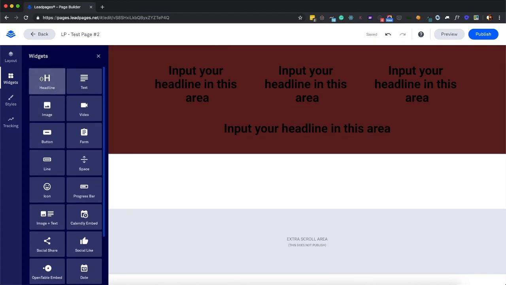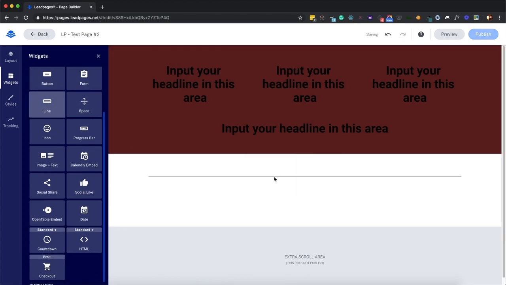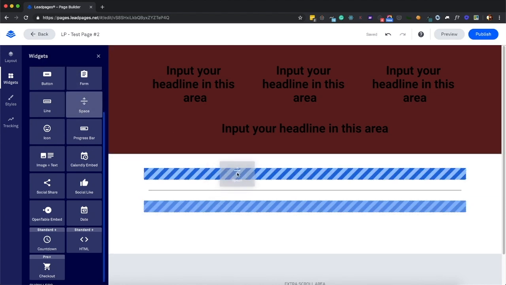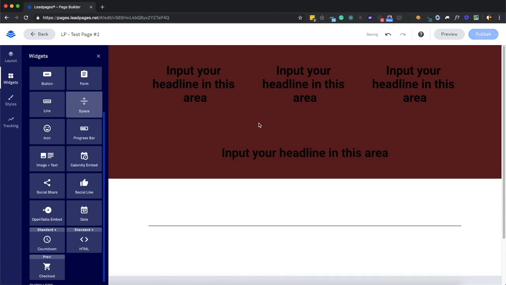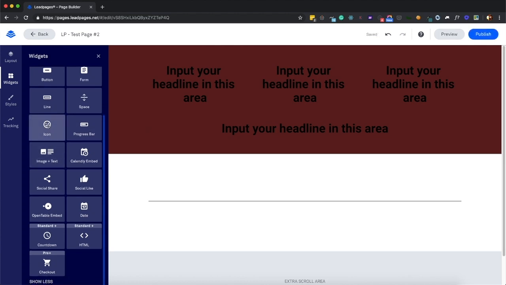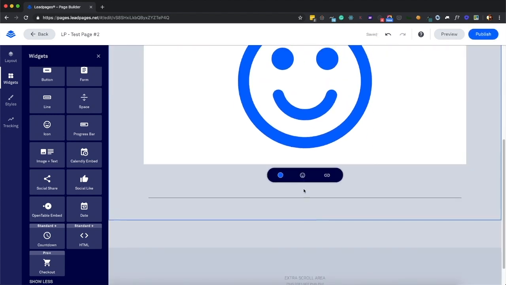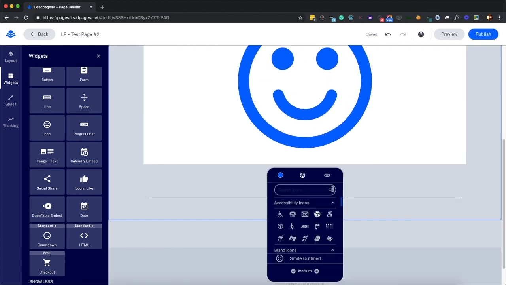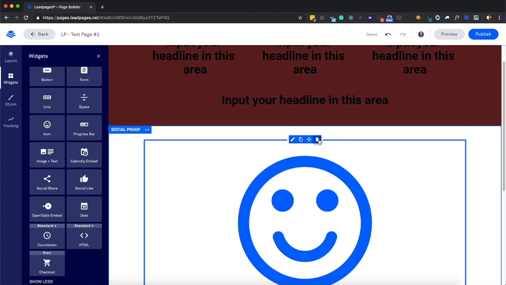Within here you can do headline, text, images, videos, buttons, and forms for form submissions. Lines is if I wanted to do a horizontal rule, which is what that's also called. A spacer, if you want to add space in between objects, that's what that's for. Various icons that you can drop in, and you can edit which icons you want, should you ever want to use these. I don't really rely on these too much, but they're available to you.